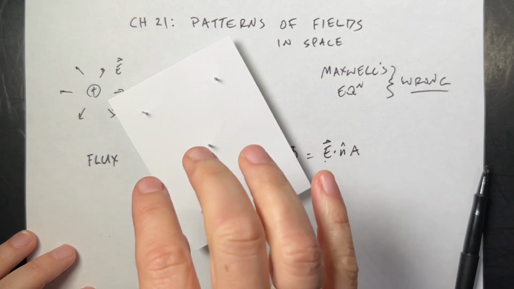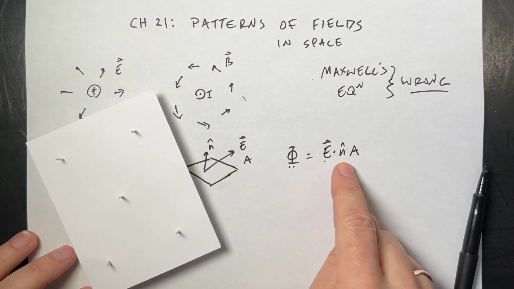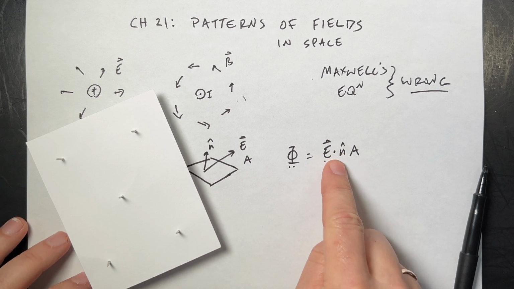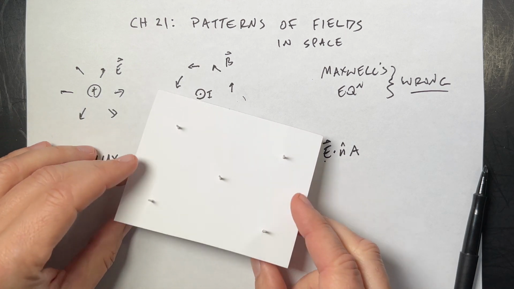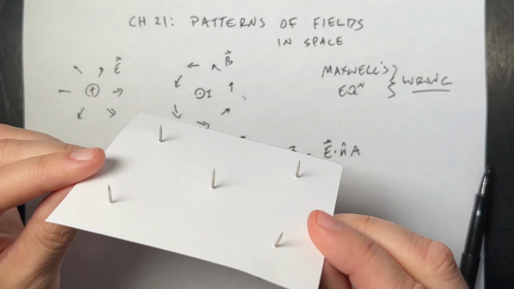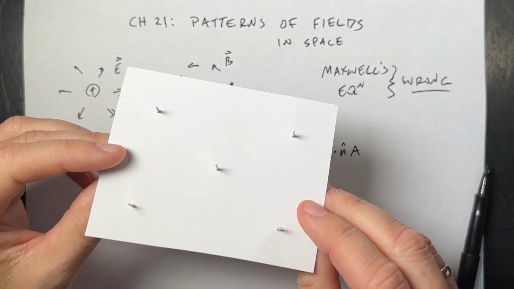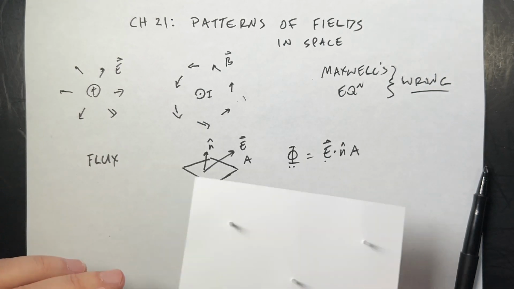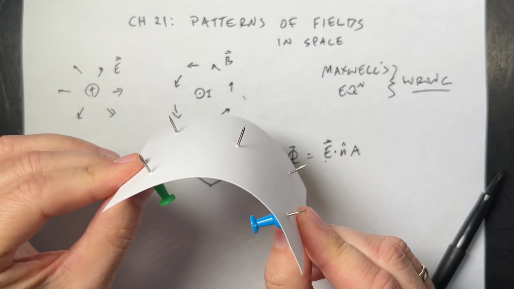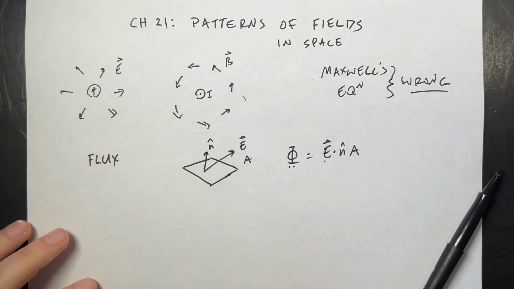Because if I have the card like this and it's raining down, and then I take the card like that, I'm not going to have as much rain. And this dot product here, remember the dot product depends on the angle. You're going to get the greatest dot product when these two are in the same direction or opposite directions. So n hat is a unit vector perpendicular to the surface, right? I put these pens through here so you can see that's the direction of n hat for the surface. It's perpendicular. It's not in the plane of the area because we couldn't define it that way. Now, you'll notice that if I have a bent surface, they have different directions for n hat, right? But we're dealing with a flat surface here, and that's how we can calculate the flux.